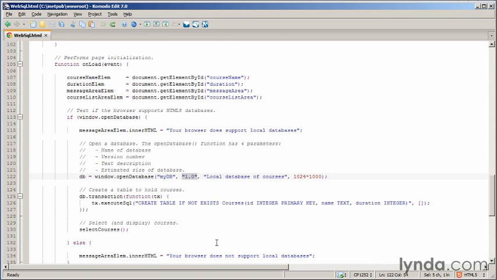You can only have 1 copy of the database at the same time. It's not as if you can have 3 or 4 different versions sitting side by side. That's just there for schema management, really. And then we have a description of the database. Again, that's free format text. And then here is an estimate of how big you think the database is going to be. This is going to be a fairly small database in this example. So I've created the database.